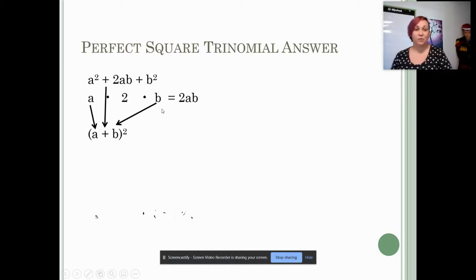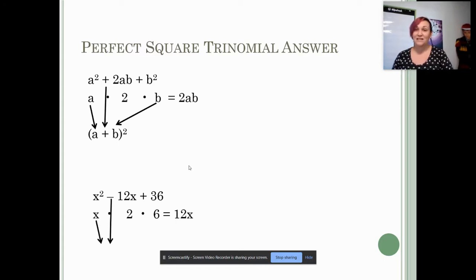Now we had another example with numbers. It looked like this. So let's try to write the answer for this one. To write the answer for this one, again, I need a parentheses squared. Inside the parentheses, I'm going to put the x, the minus sign, and the 6. And then I just square it, and that's my final answer. So again, writing this one step of work underneath will be very helpful for you.